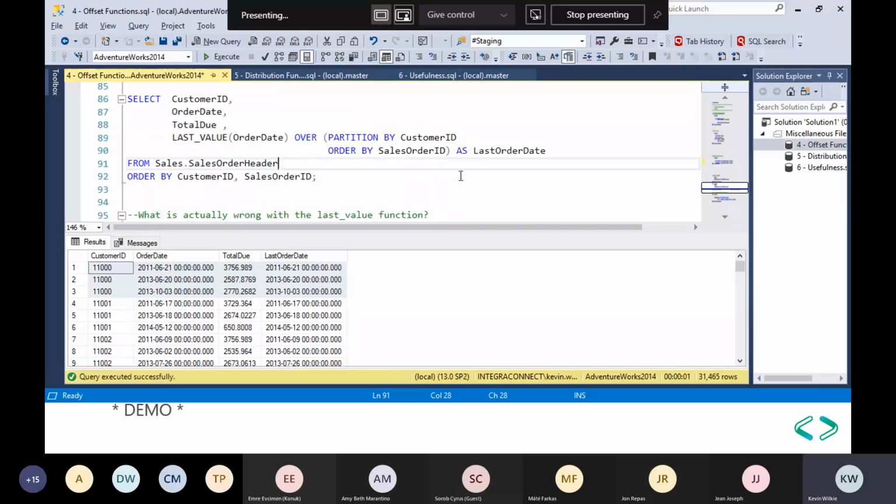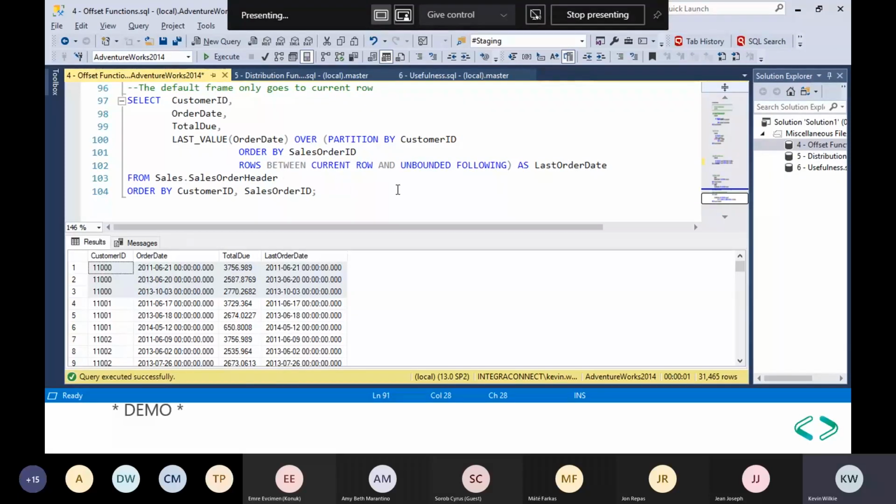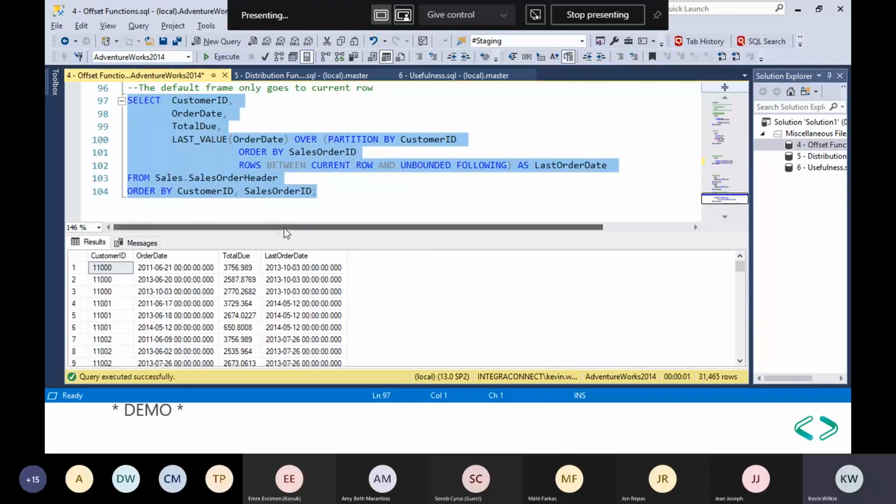So what's wrong with it? Because you did not include one of our favorite lines that just rolls off the tongue each time that you work with last value. You have to include rows between current row and unbounded following. Now, I kind of get why they didn't put this in there by default, because they want you to specify how many rows you want to look through, because you could say, we only want to look at the next 10, we want to look at the next 20.